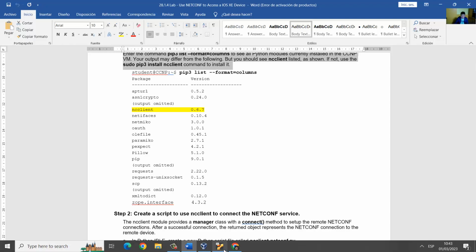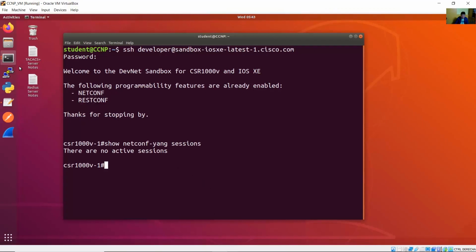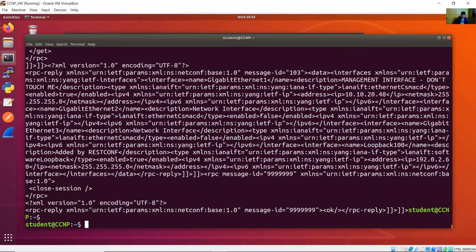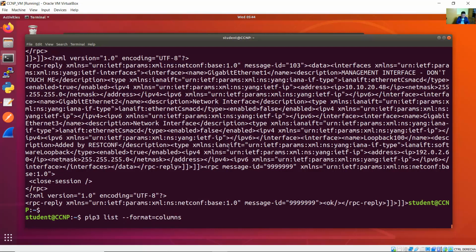Okay, on the virtual machine, this another window. Here, the Linux prompt: pip3 list --format=columns, enter.